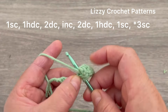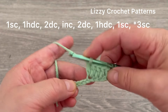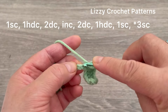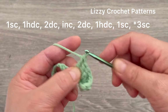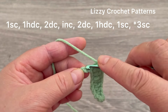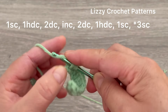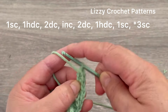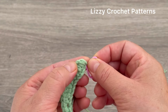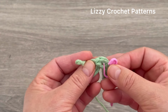An increase means making two stitches into the same space. One double crochet in the next two stitches. Half double crochet in the next, single crochet in the next, and in the last chain, make three single crochets. If you want, I forgot to tell you, if you want to mark here the first stitch, and then we're going to mark the middle of these three stitches.